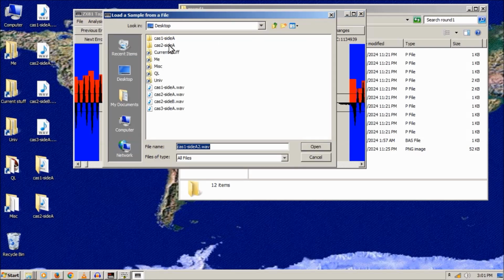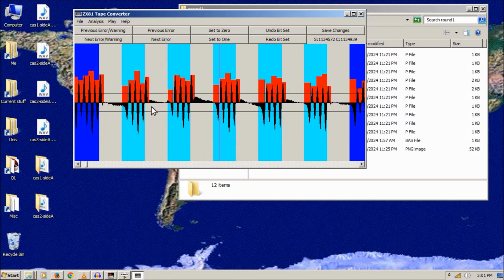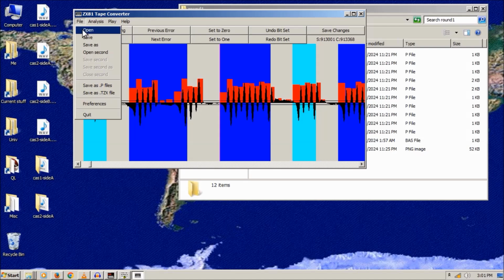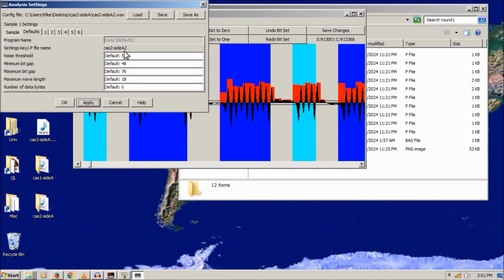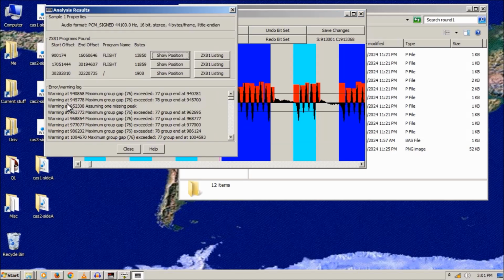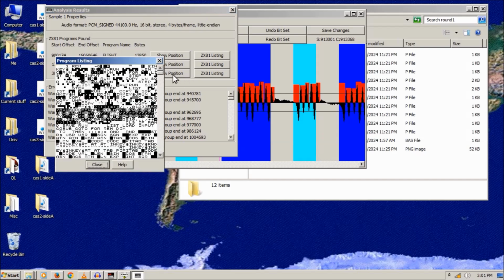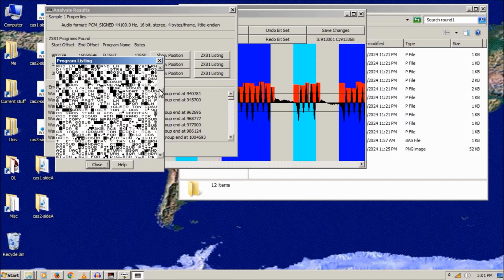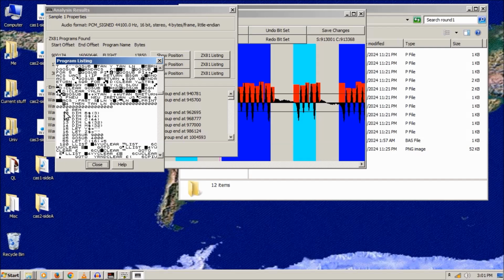And for that, I just wanted to show you what I had to do. So again, if I apply the same technique, you'll see that a noise threshold of either 18 or 20, but let's try 20 and see what that gives us. And yeah, so we have two flight simulators, which is kind of what we thought we'd have. If you look at the listing, though, you'll note that you have the BASIC starting right there. And then it kind of gets lost here, right?